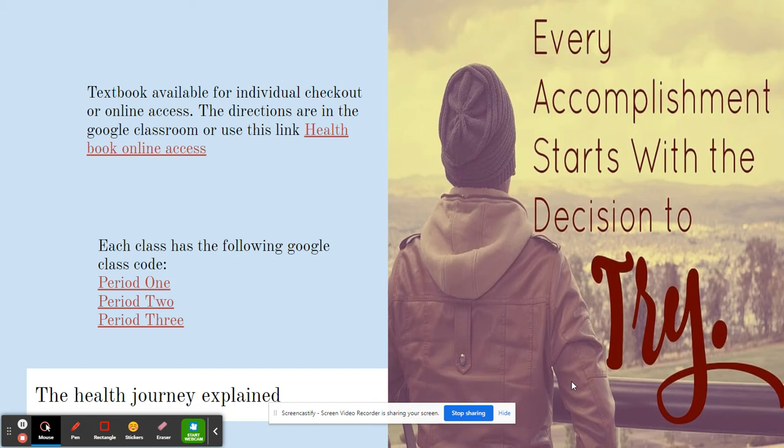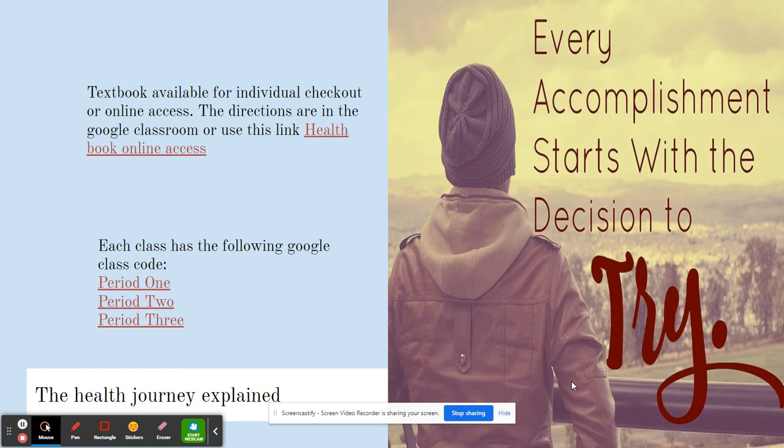This PowerPoint has an active link to the document that tells students how to sign up to access the textbook online. I would suggest that they do that on a nightly basis if necessary, and for sure if they're absent, because each day they could look at the Google Classroom, access the note-taking guide, and use the information to stay up to date with the curriculum that was covered in the classroom.